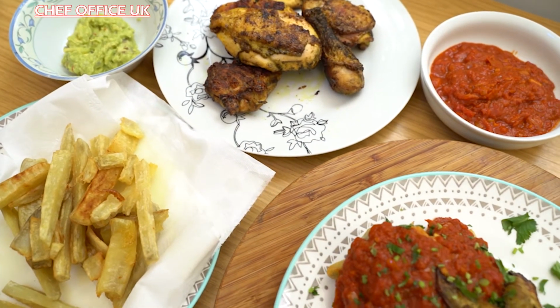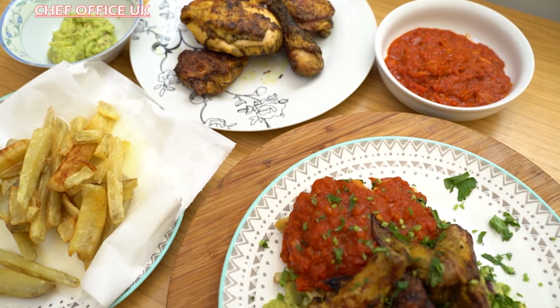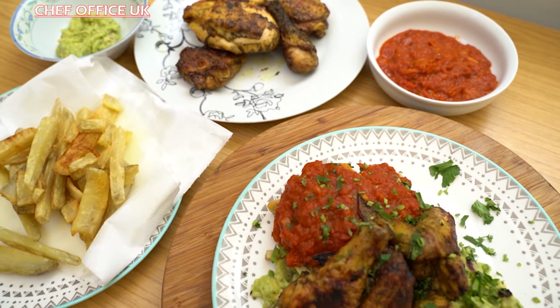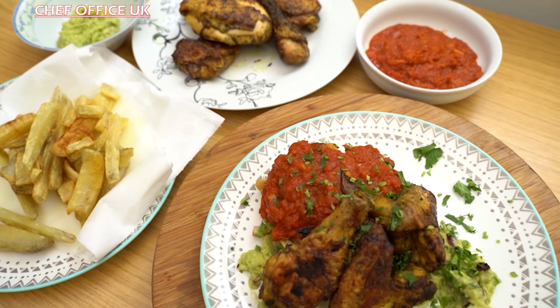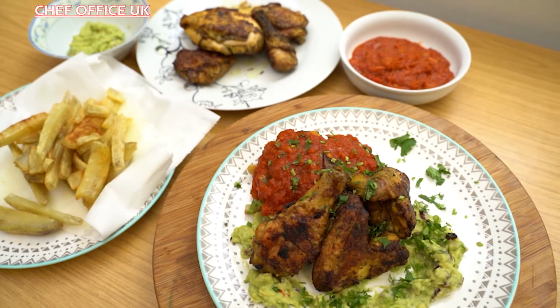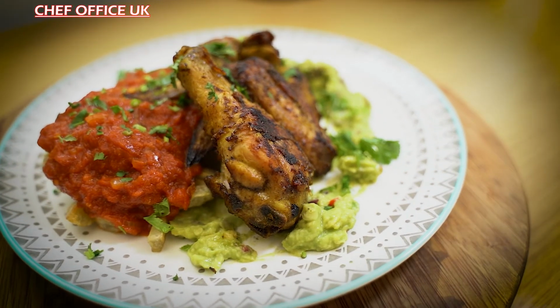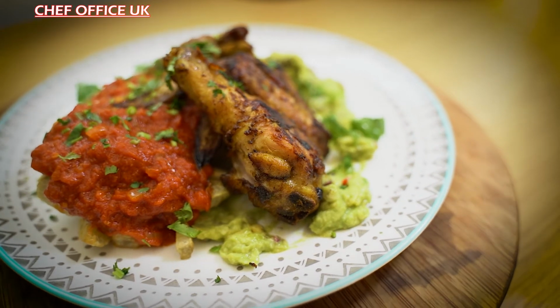And this is something you can make at home. You can make it to take it to work, for the weekend, for your boys, for the girls' nights in. Anything you want to do, you can do it for anyone, that dish. So nice and easy. Making sweet potato masala chips with marinated grilled chicken and nice guacamole.